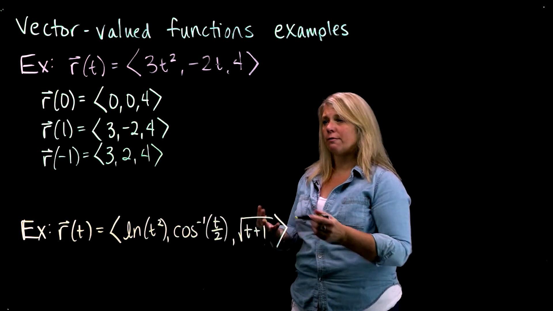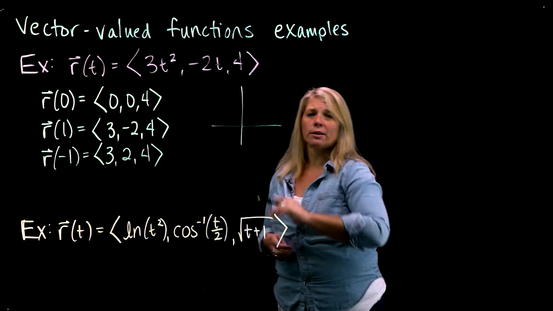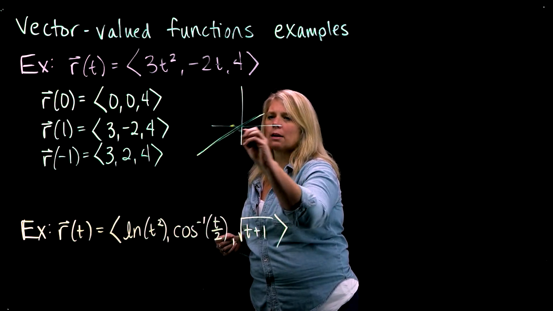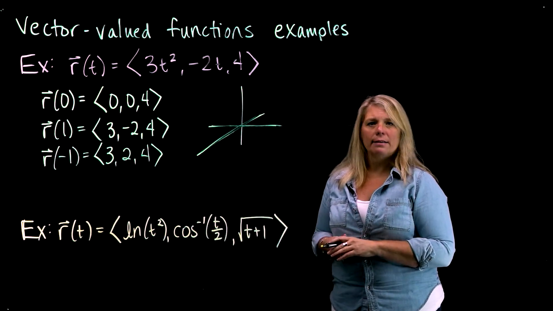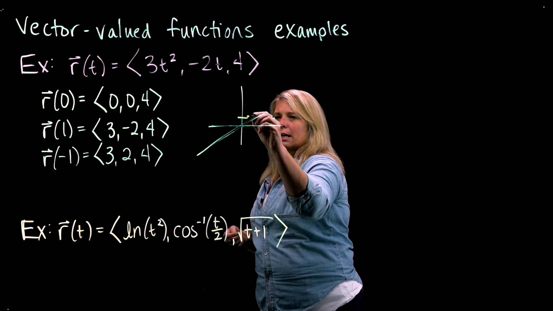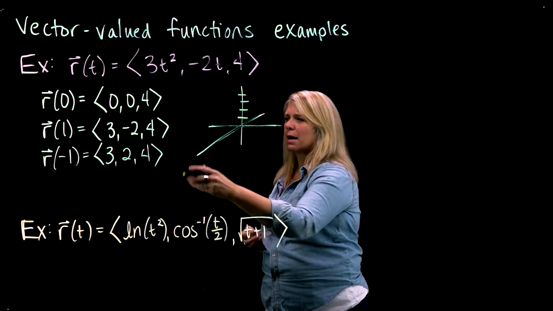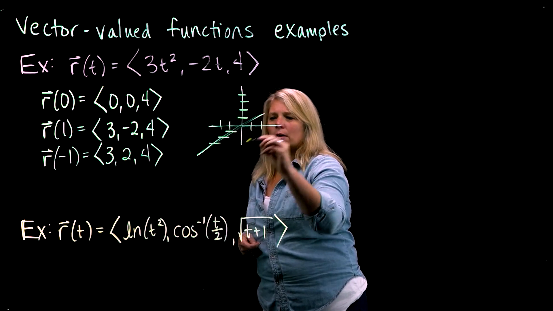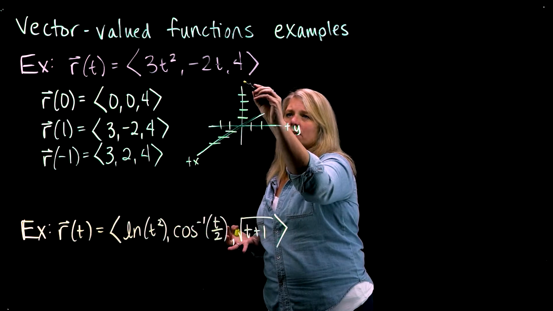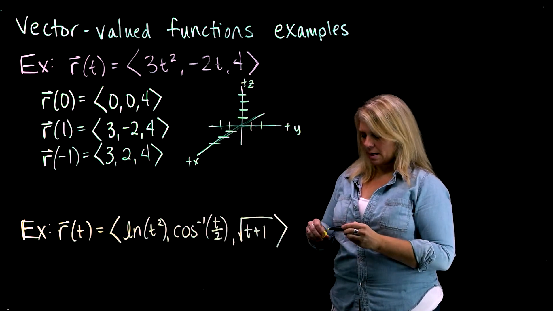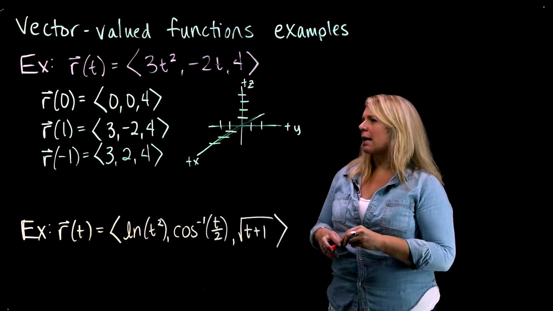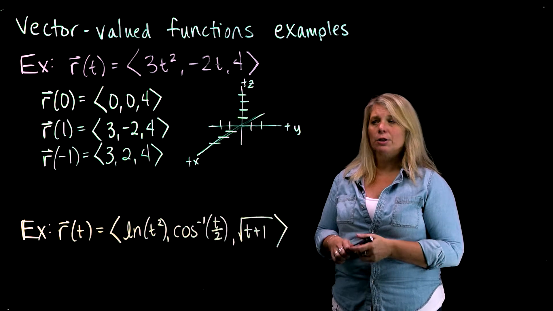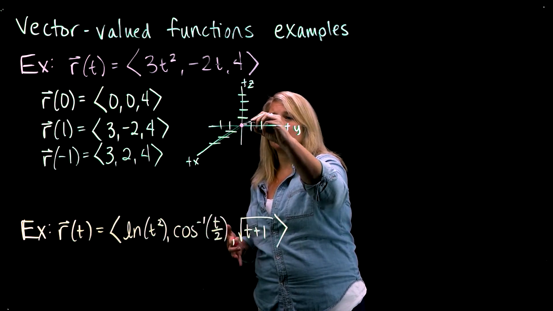I could graph some of those vectors — we'll actually look at some graphs of vector-valued functions in later videos. For now, I've made a little x, y, z coordinate system here. I need to scale my axes: in the z direction I need at least 4, in the x direction at least 3, and in my y direction I need negative 2 to 2. If I don't label my axes, they would just be as we ordinarily expect them to be.